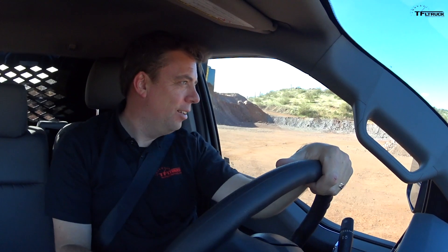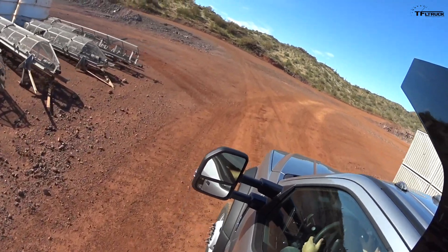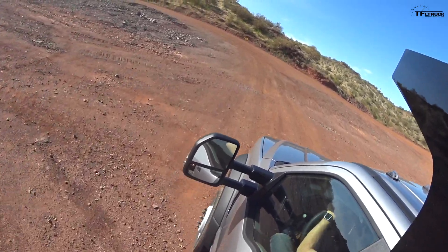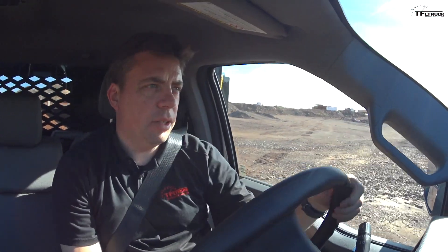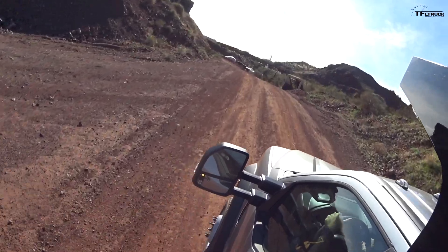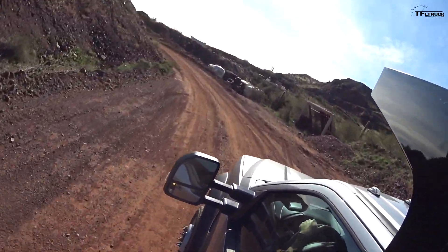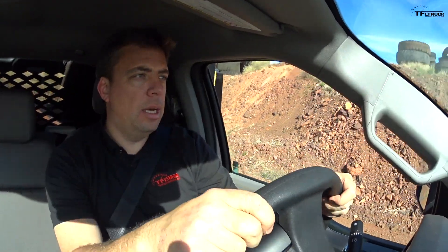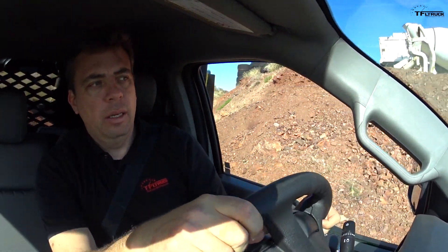Let's do this — who says work trucks aren't fun? It's a blast. It's a heavy-duty hauling truck, but it's also kind of fun loading and unloading, and it sounds pretty nice too. It's got good pickup and go. I can't really feel the 4,000 pounds I just gained with this load. The truck is behaving in a similar fashion — the suspension is fairly comfortable. I'm here west of Phoenix at the Bighorn Gravel Quarry.